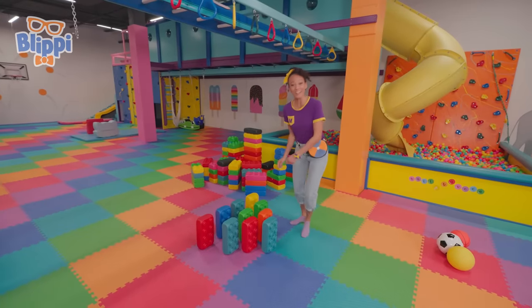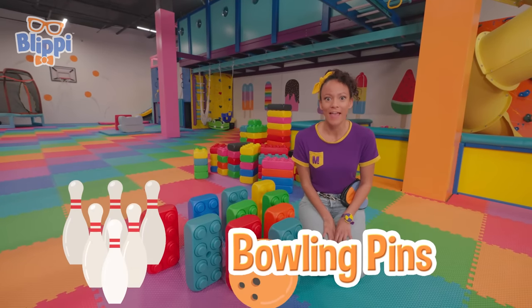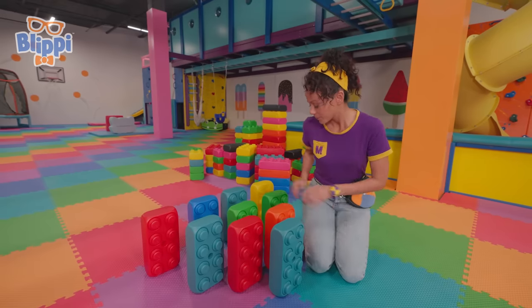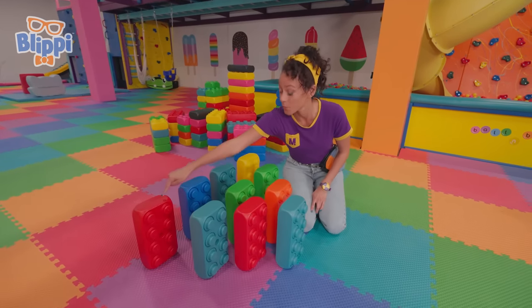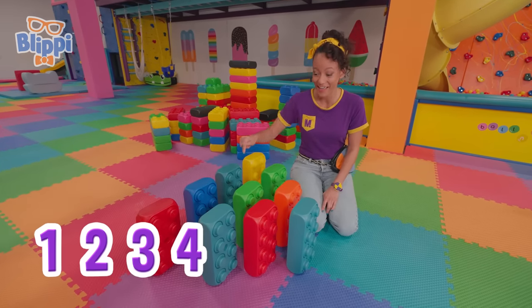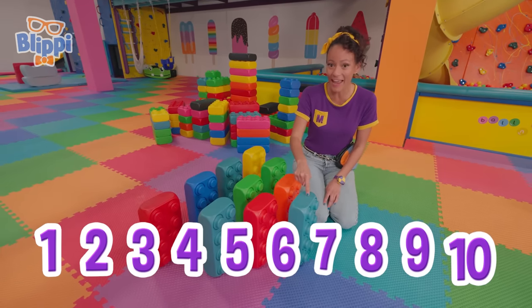Hey! Look at these colorful blocks! They're kind of set up like bowling pins. And bowling is another sport where you use a ball. There's usually 10 pins for bowling. Will you count with me? Okay. 1, 2, 3, 4, 5, 6, 7, 8, 9, 10.